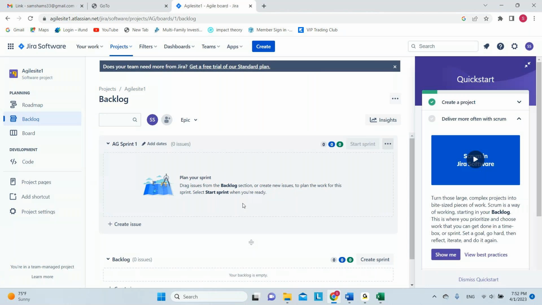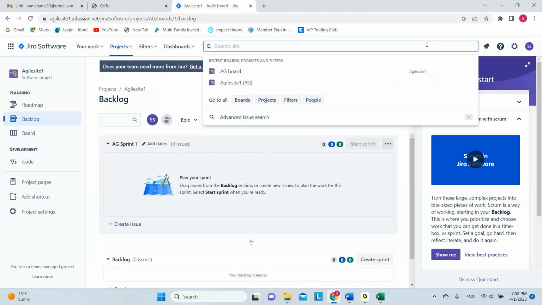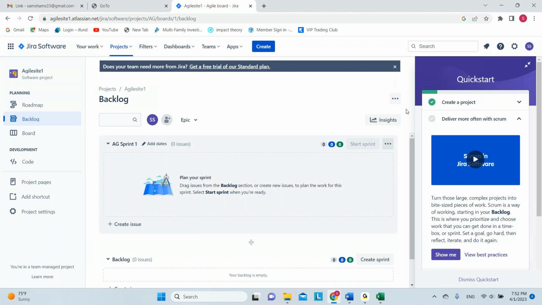Now, on the top you see Backlog. Below that there is a search box. Next to that is a human icon to add more people. No, this below, search below, left side. Left side, okay. Backlog. Yeah, below that there is a search box, and next to that there's a human icon to add.